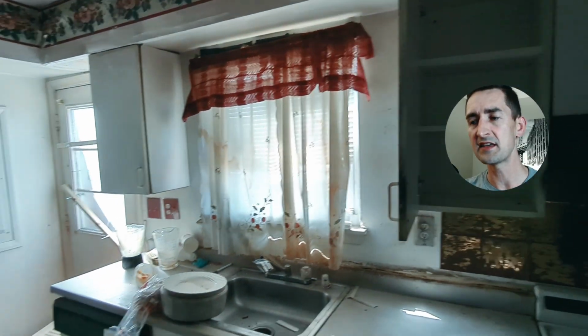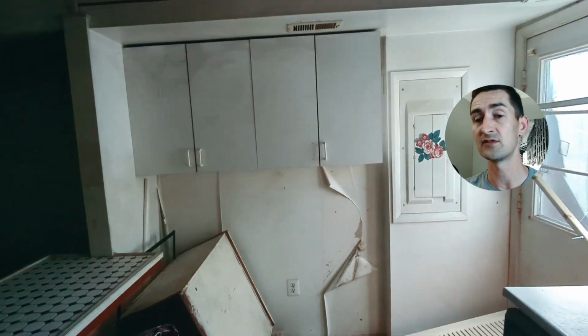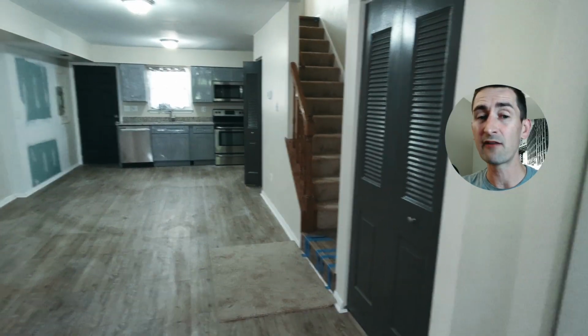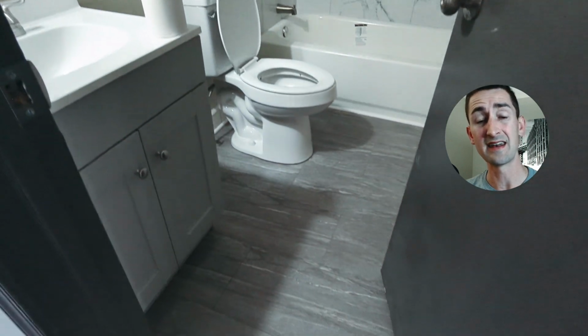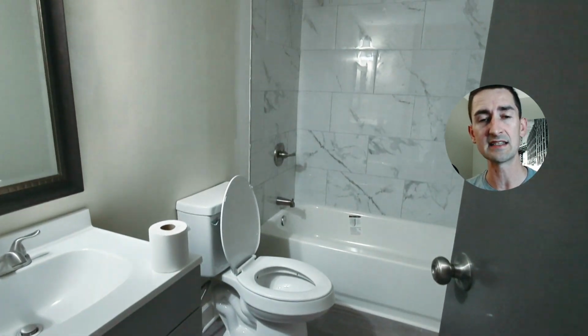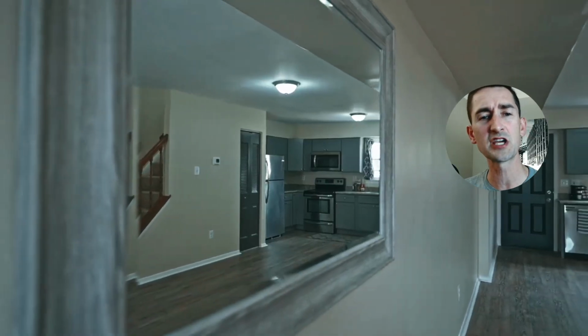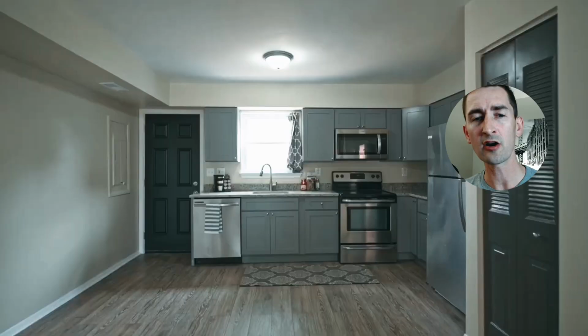So what do we do in this rehab? You've started to see the initial walk through this property, and it is pretty nasty. There is junk all over the place. The kitchens need to be redone. But we did about everything on the interior. Redid all the bathrooms. We redid nice tile, new vanities, new light fixtures, new framed mirrors. And we did new kitchen cabinets. We did new granite countertops. We put hardware on the cabinets.